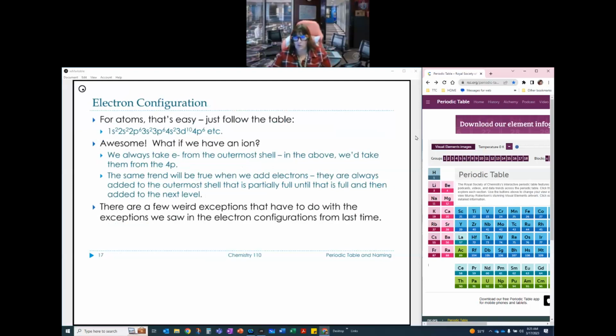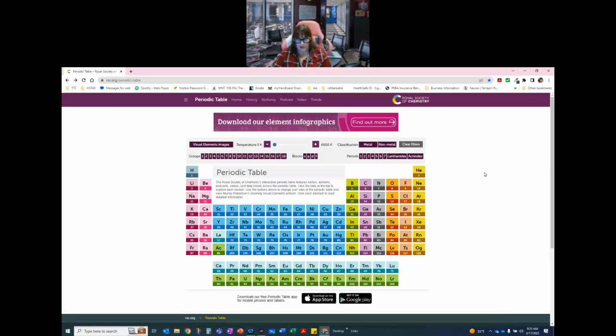For anything that's beyond that, for our elements and our atoms, things that aren't charged, we're just going to need to follow the periodic table. And what I mean by that is that if I wanted to talk about helium, who's number 2, he's still in that first row. I only have an s type in that first row, and I have 2 electrons that need to go in that, and he's at 1s2.